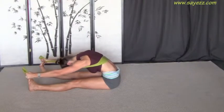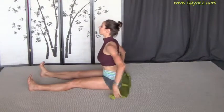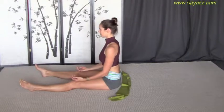Enjoy that tension. Feel your rib cage press back into the band while you reach forward. And then lengthen up, up, up. Then release the band, release your arms.